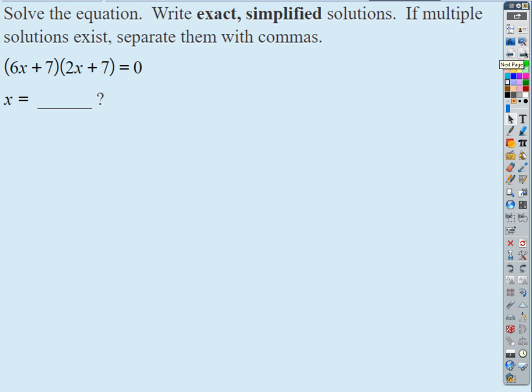Okay, how about this? This is super easy. They did all the hard work. They already factored it for you. So if you get something that factors into a product of these two factors and it wants you to find the solutions, what's the only step left to do here? Solve for x, meaning I'm just going to isolate it? Well, no.